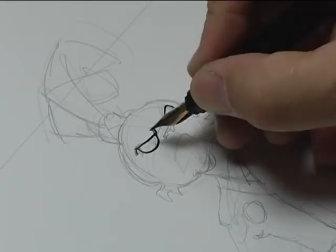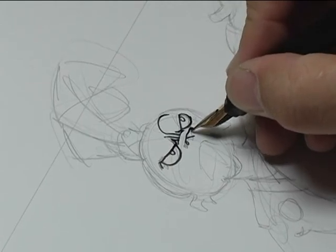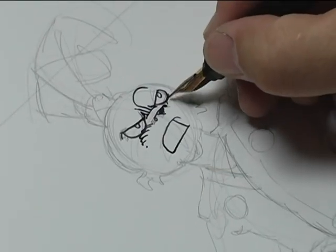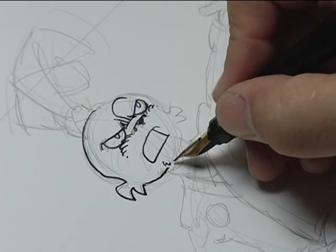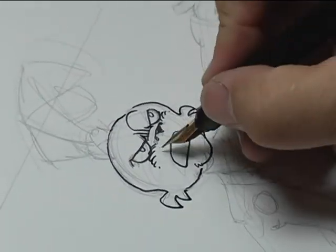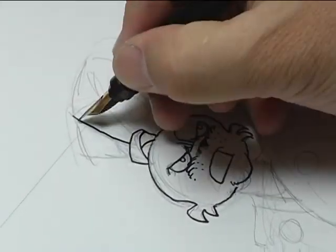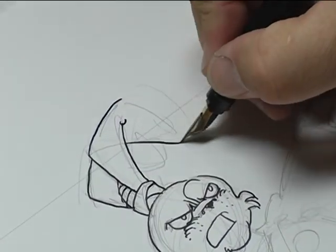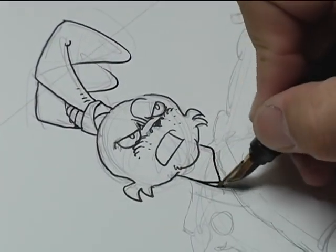I use pens on these because I used to use brushes, but I'm lazy — I don't like to clean brushes. Everything is done with various pen points. The problem is that companies tend to phase out pens every so often. So once you find a pen that you really like, buy a bunch of them. This pen here has been unavailable for about 15 years. I bought enough for a 25-year supply, but I've gone through half of them already, so I'm getting worried. It has a nice flex to it — I can get a thin line as well as a thick line.